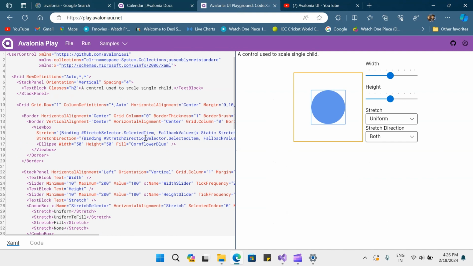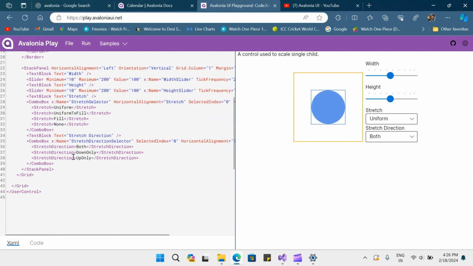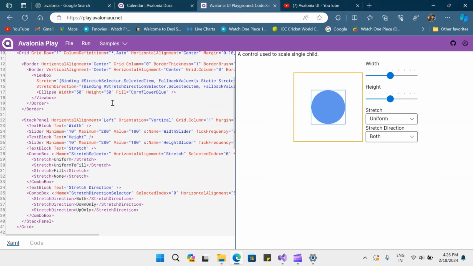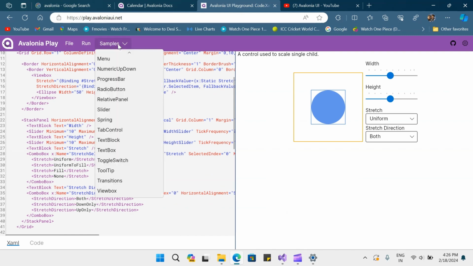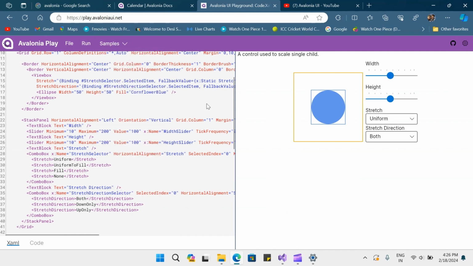And then we have a view box. Basically, it is kind of a container for the elements that you want to house within it. So these are all the controls that are there, which I briefly touched. But you can go and try these controls out and see what all possibilities you can find. Please let me know in the comments what all you can find from using these controls.